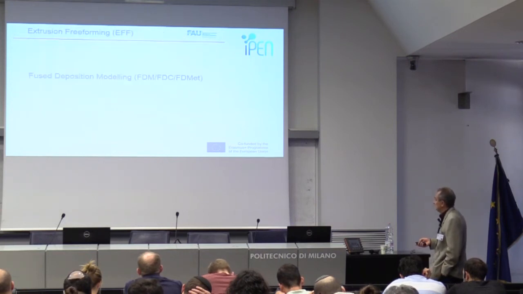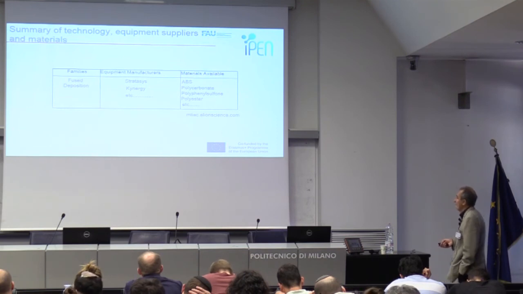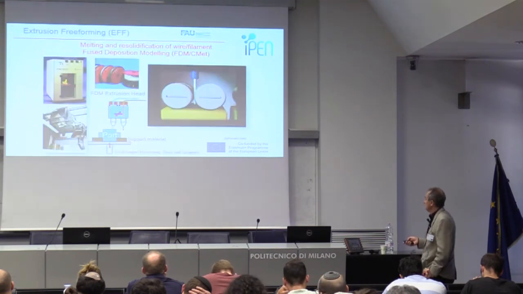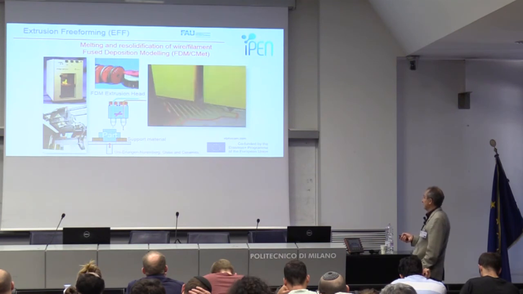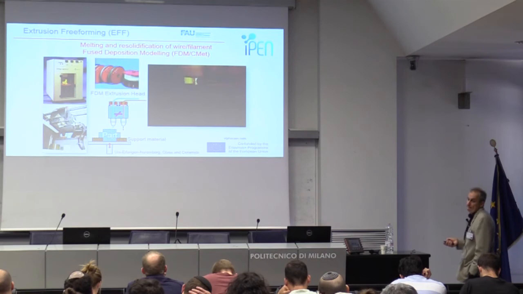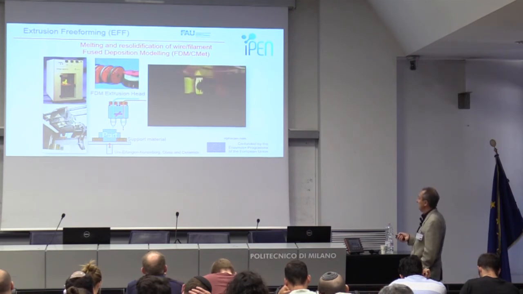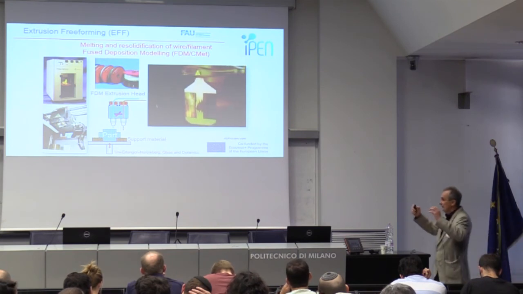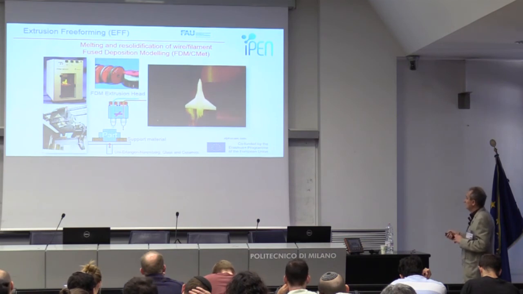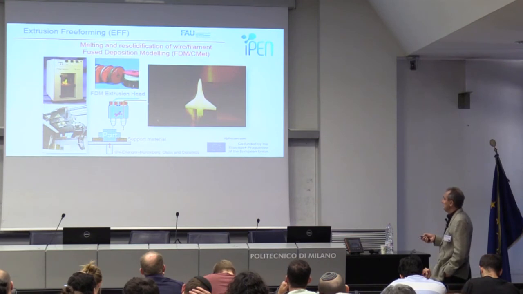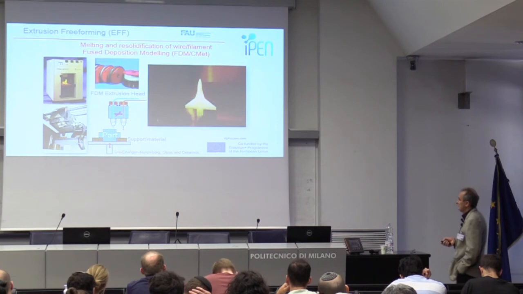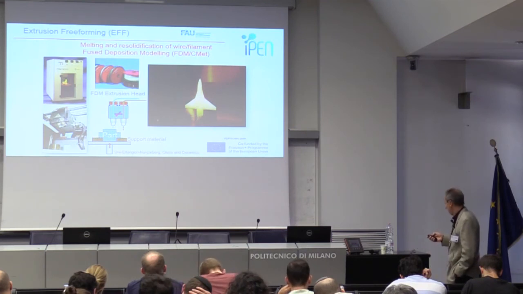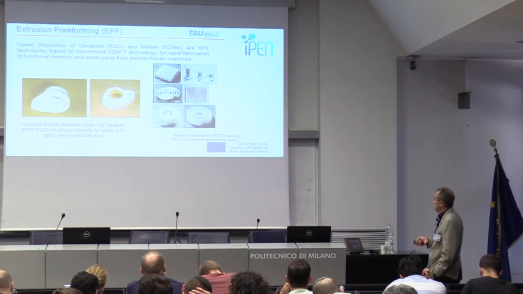And there are, of course, technologies which allow to combine all these techniques, and there are firms who can do it. In this slide, I would like to show you the resolidification. We have actually raw materials in form of filaments, in form of fibers, and if you put it between two mechanical systems and you try to print it, you receive a ready product in this situation, as here. Yeah, you have two kinds of filaments, and you put it in the nozzle, and after printing, you can receive, of course, the ready product with extrusion preforming.